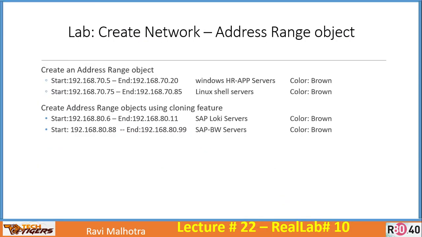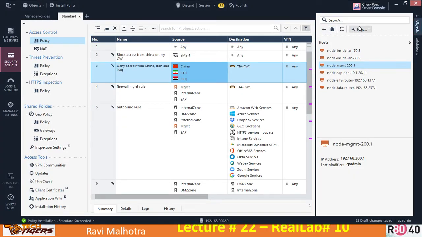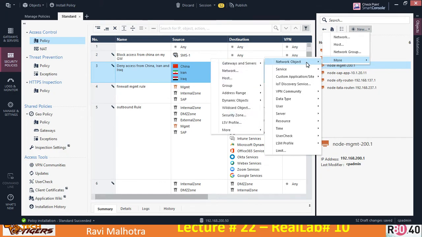Let me show you how to create an address range. Create an address range object from 70.5 to 70.20 and 80.6 to 80.11. Okay, so click on new, more, network object, address ranges, address range.